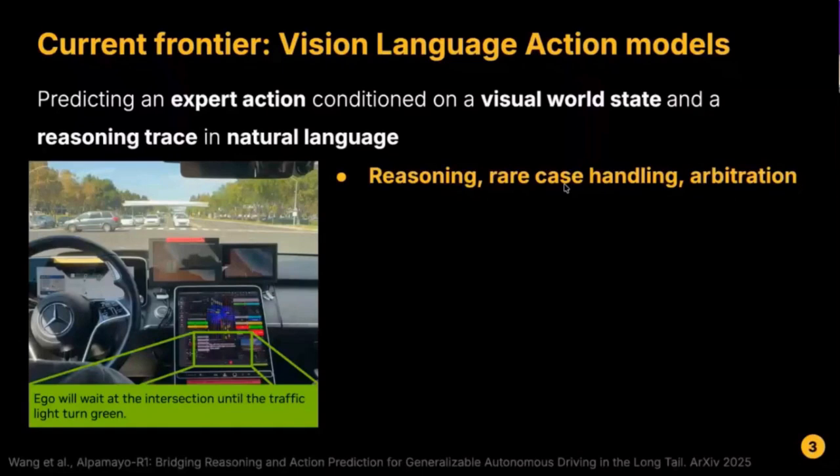We also see that language is a nice modality to help arbitration. These VLA models are deployed and they really push the performance and comfort, but they're often in parallel with a classical stack, which has many other sensors and modular functionality. And having access to this reasoning trace makes it easier to decide when to hand control over to the backup stack compared to prior end-to-end systems.